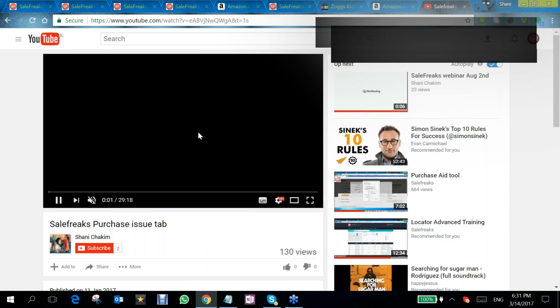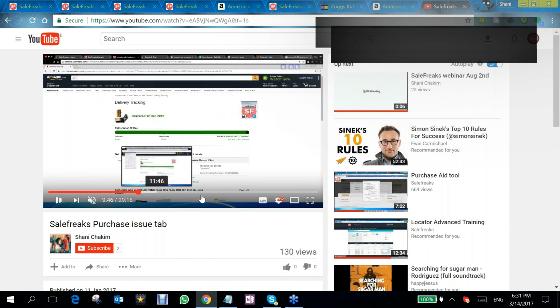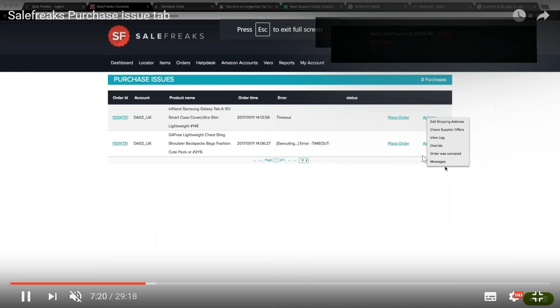Now, for example, in the purchase issue tab, I'm able to see that I have two options. In terms of the seller balance is empty, I'll click on place the order once I load some money.